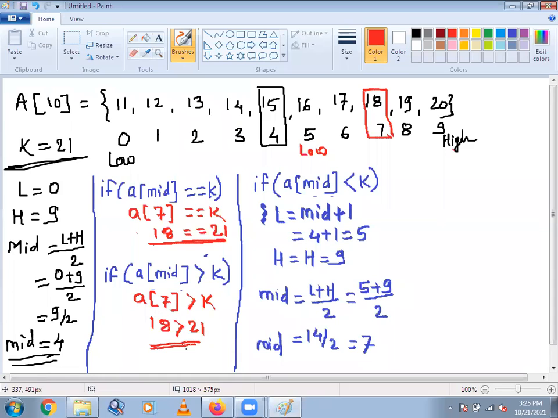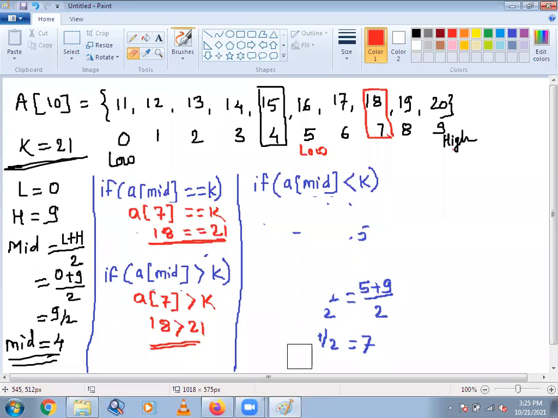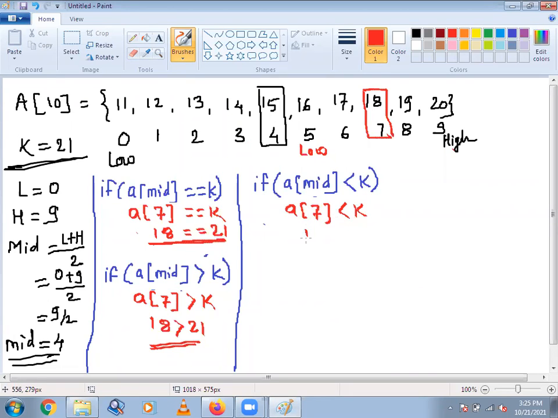This condition also becomes false. Then here you have to check A of 7 is less than K. A of 7 is 18 is less than 21. This condition becomes true.